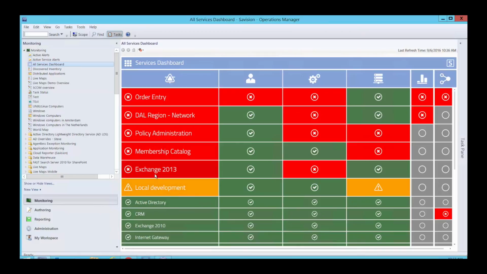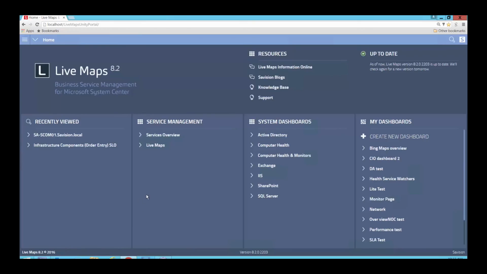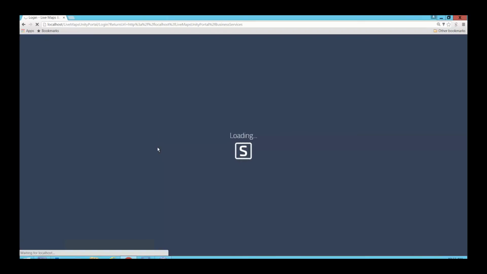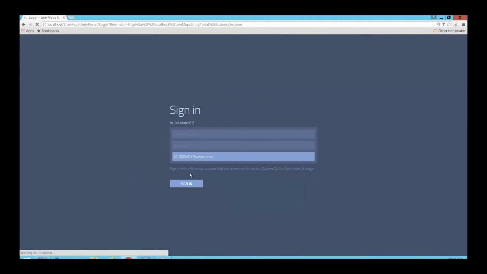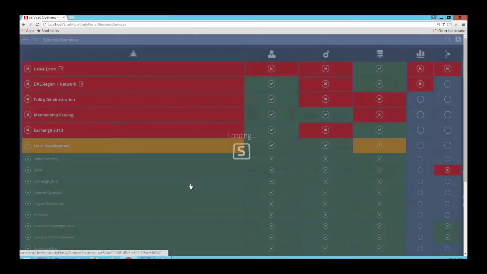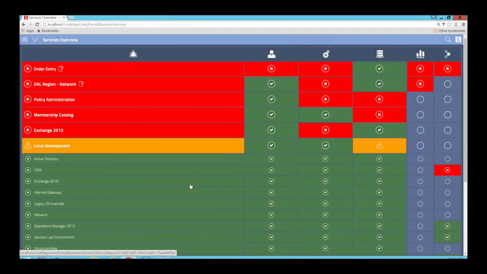If you'd like to share this or put this on a large screen, you can use the Live Maps HTML5 front end. Head to the front end, which will be the host that you're on /Live Maps Unity portal. If you've not already bookmarked this, select the services overview under the service management header, and you will get to the All Services dashboard, which will be a one-for-one representation of what you see in your SCOM.